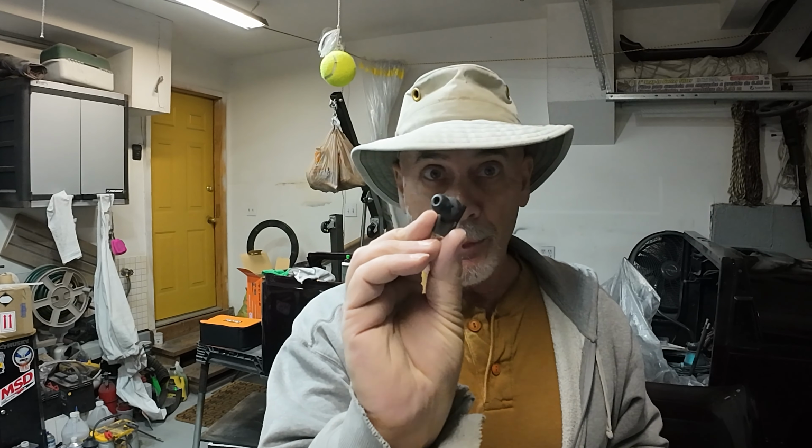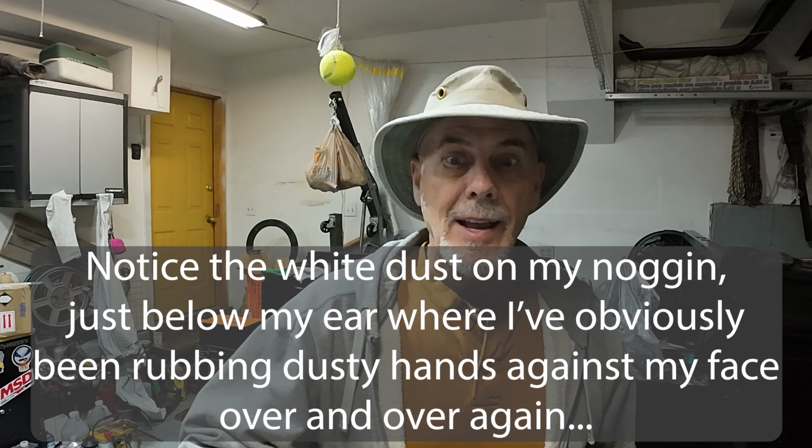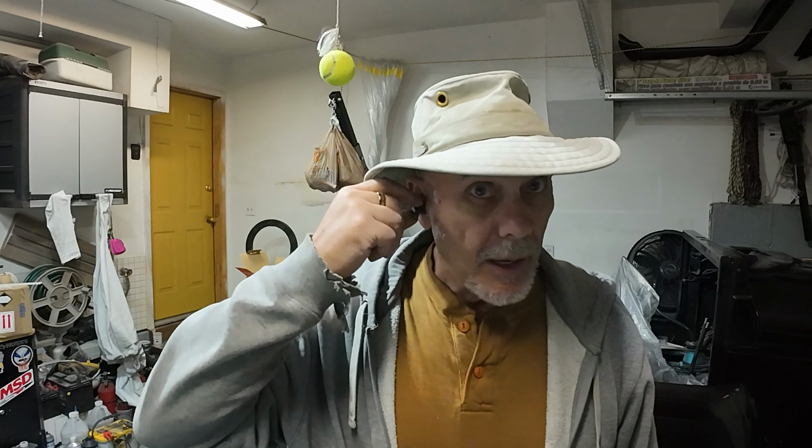A while back, I dropped one of my iPhone earbuds in the ocean up at the boat. So I bought these little high fidelity audiophile earbuds. I'm out there working on the thing, and the earbuds go in your ear, and this one in particular, when you lean down, it kind of rotates out and falls out of your ear.